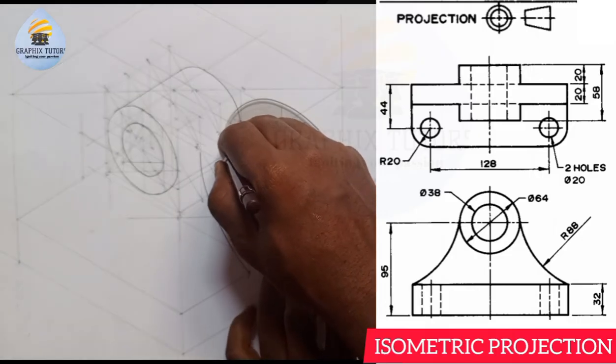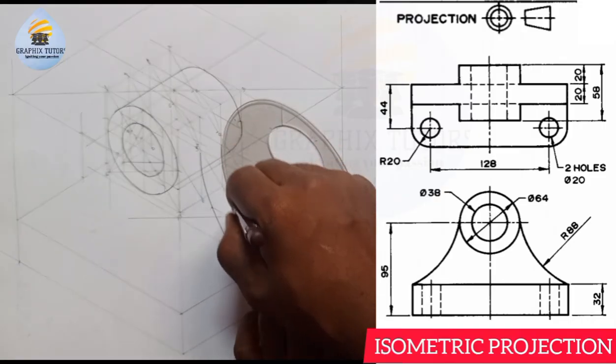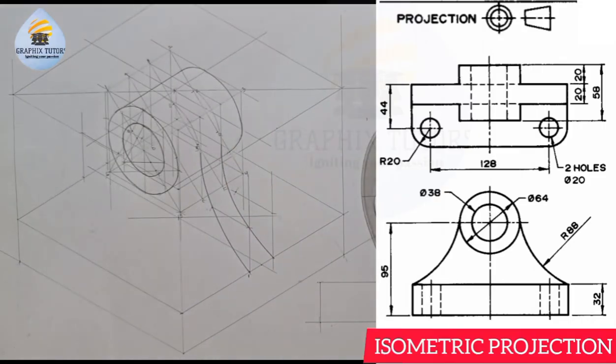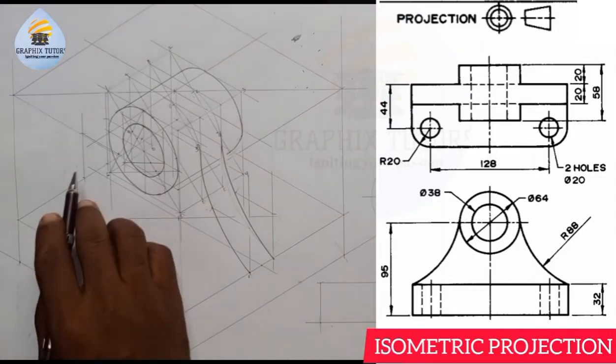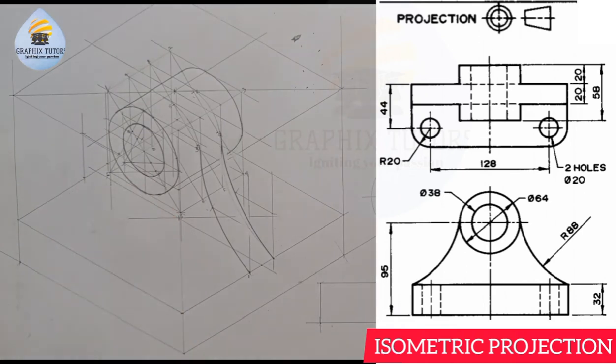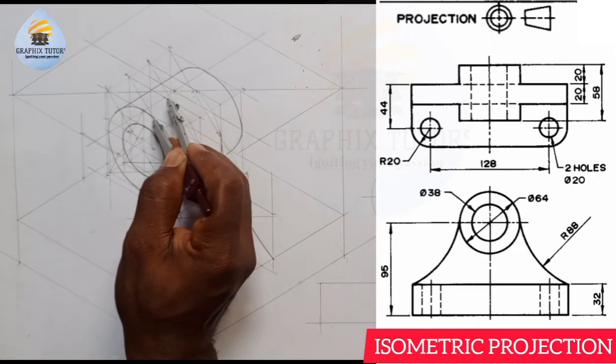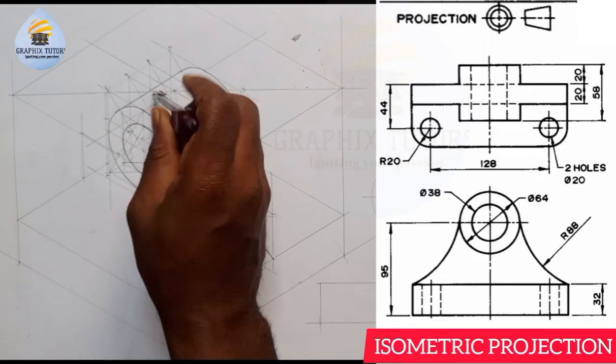Come here, the arc. Hope you can see that. Oh, sorry, this is the arc here. I need to remove this again. Hope you can see that. So we're going to do the same thing here. I can easily just come to this point and complete that here. So I use this arc here, and I can easily get this curve here.